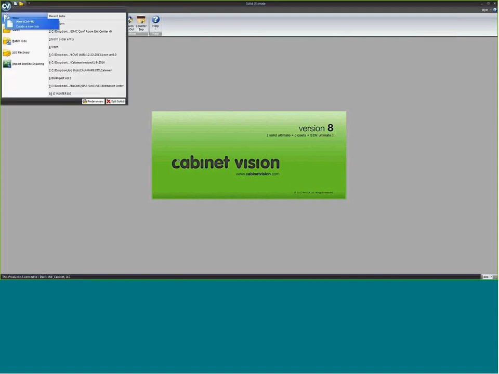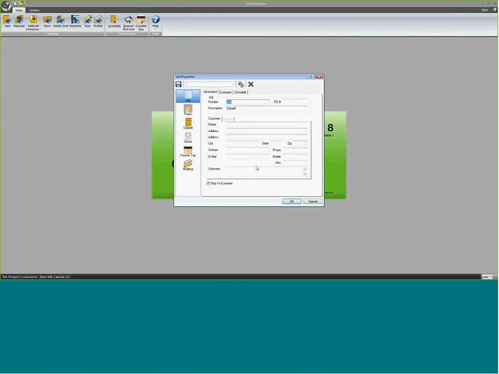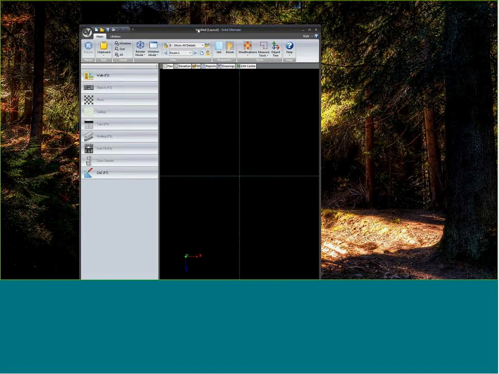To start, I'm just going to start a new job in Cabinet Vision, so I can get into the menus. I'm just going to leave it named job. Actually, one thing I did not show yesterday, I will just show this real fast. If I name a job, give it a job number, it says, but it's really the name of the job, and I say OK. It comes in. You can see this at the top of my screen, if your meeting window is blocking this, but it would say at the top of your screen untitled at this point.